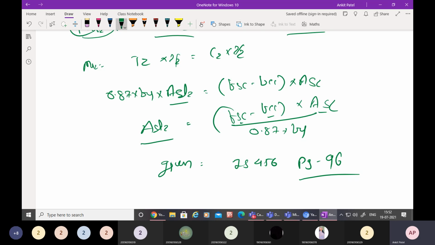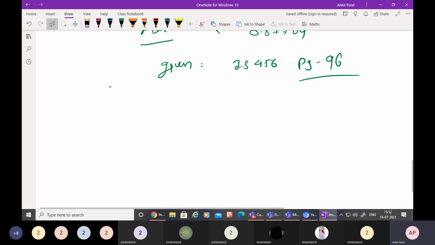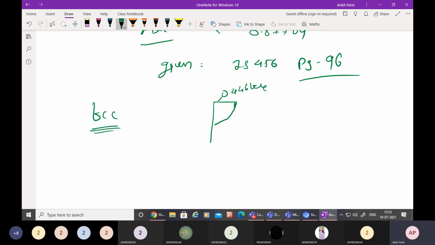Okay, now let's understand the concept of FCC. What is the value of FCC? FCC is nothing but the compressive stress in the concrete at the level of compression reinforcement. So again I'm going to draw this stress diagram. It will look like this. Some part of this is straight, but the design strength of concrete is 0.446 FCK. To determine the value of FCC, you can see from this chart that the value of FCC decreases as the distance from the extreme fiber increases.